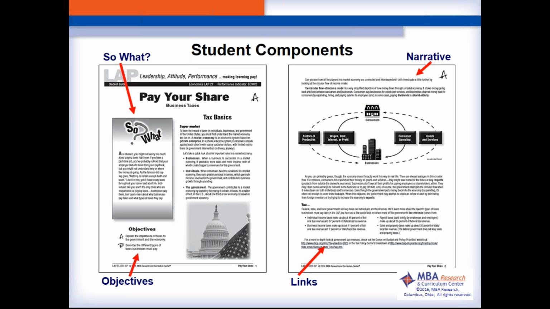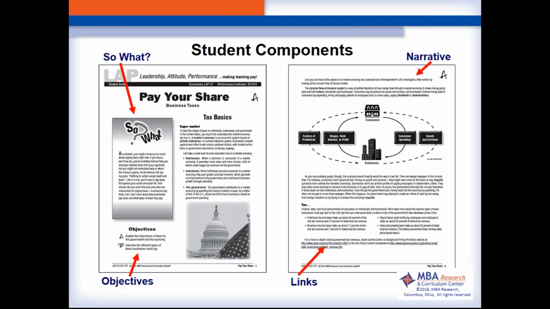So the first thing that each LAP starts with is a So What. Why is this important to read and to understand and to learn about? This particular LAP focuses on business taxes, so it's asking questions about why it is important for businesses to pay taxes. This is really great as a ticket in the door or a ticket out the door. It's a really great tool if you're going to invite a speaker in, maybe an accountant or a business owner, to talk about business taxes, to provide that to them so they can talk about why it's really important for students to learn this particular information or performance indicator.